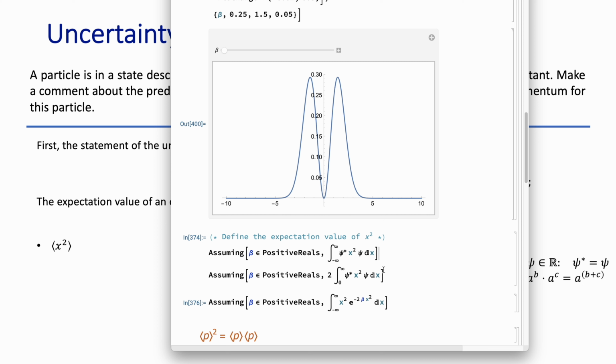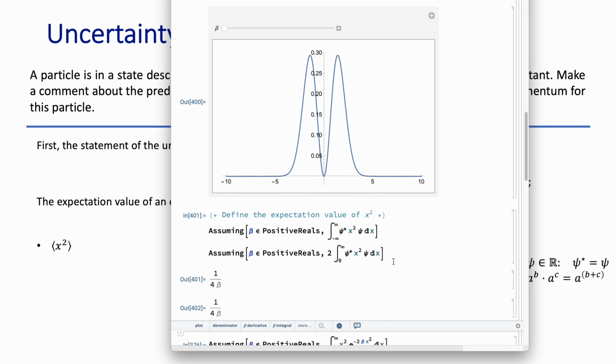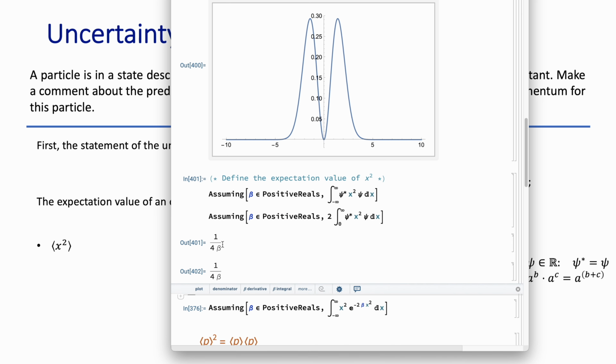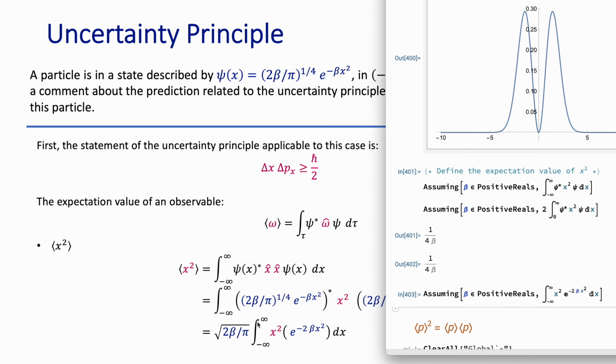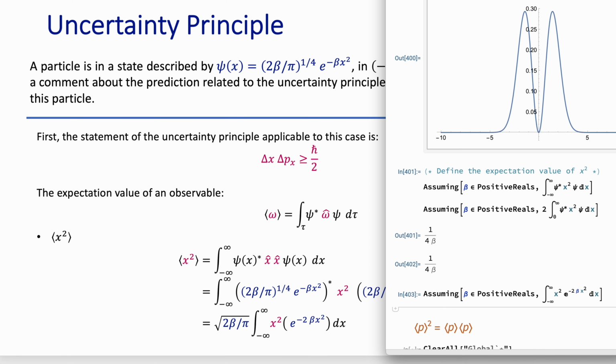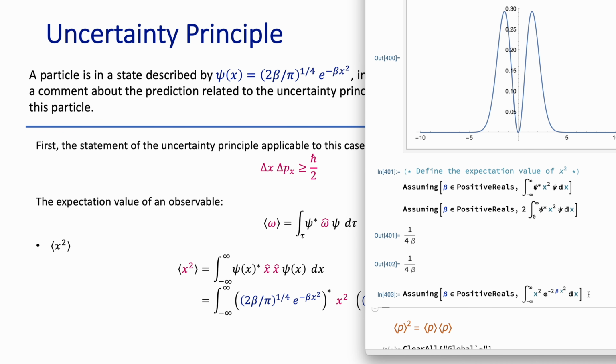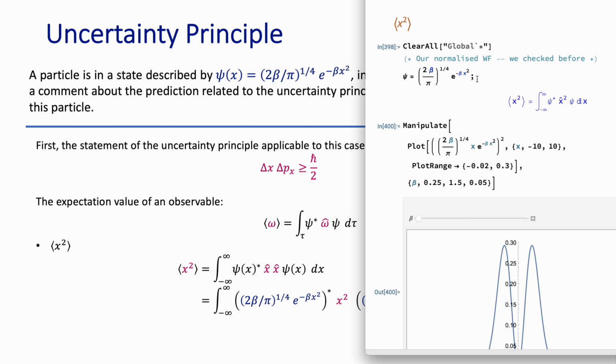What I'm doing here in Mathematica is just confirming that those two have to give me exactly the same result. And yes, sure enough, I get exactly the same thing when I'm integrating from minus infinity to infinity or twice from 0 to infinity. So this is the value of the integral that I wanted to get. And just to be consistent with the calculation that I set up here, what I have is x squared times this function, and that's exactly what I wanted to calculate here with Mathematica. This one already includes the constant in my definition of psi.